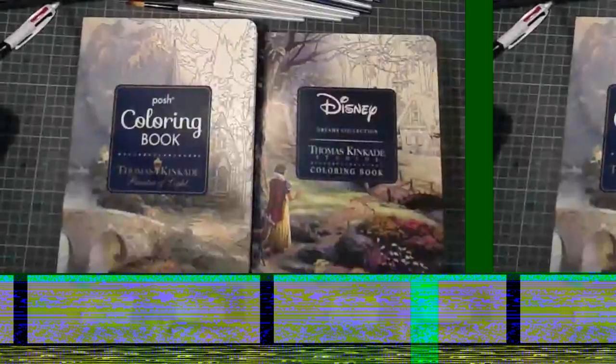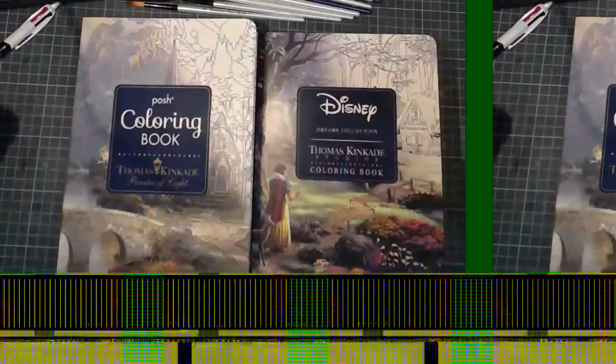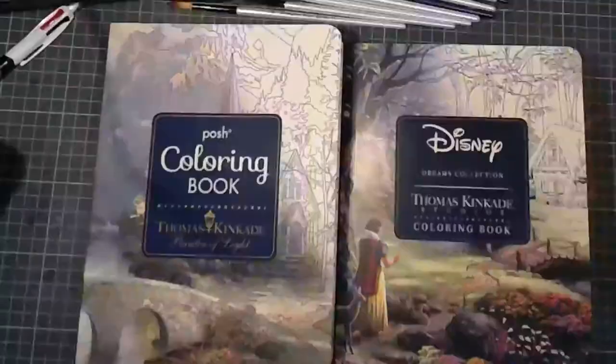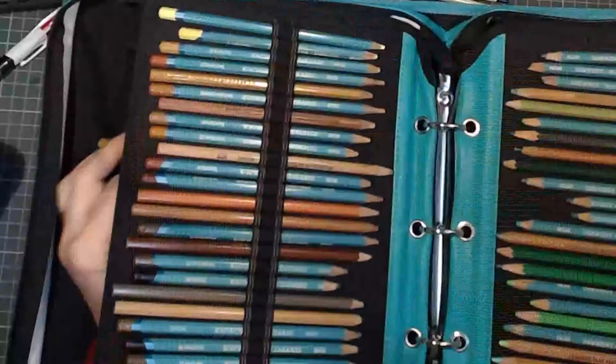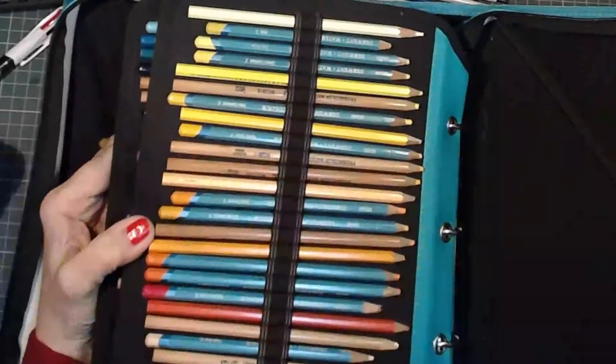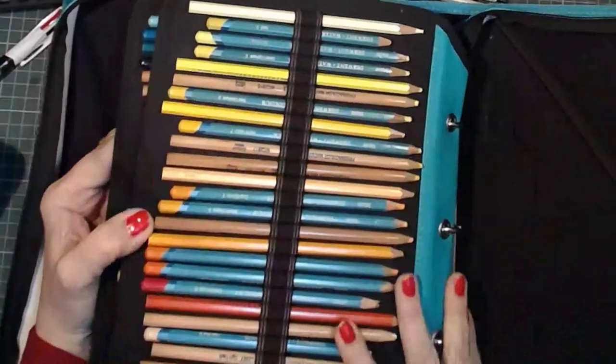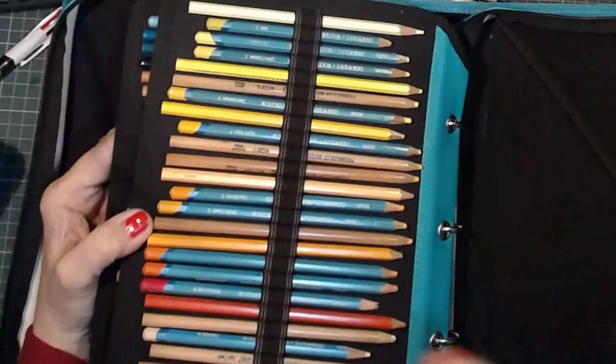And I will be working with my dear Wendy. And in here, I have a few watercolor brushes. I think I'm going to take those out because I damaged them earlier. So in here, I've got my Derwent watercolor pencils. I've got my Prismacolor watercolor pencils, and I've got my Caran d'Ache Swisscolor, which they're all water based. And instead of having three different sets of pencils, I've put them in color order.